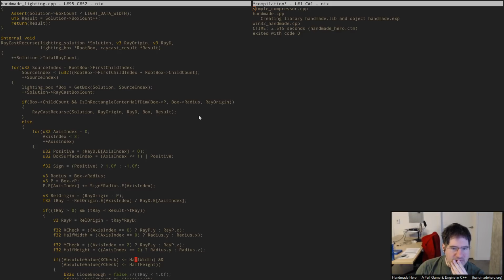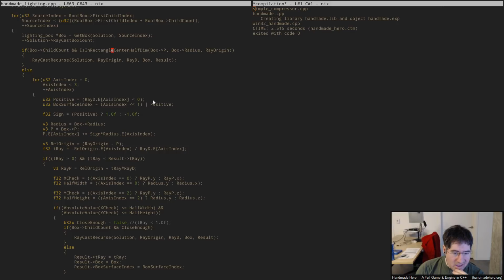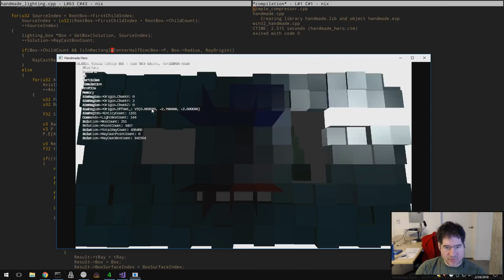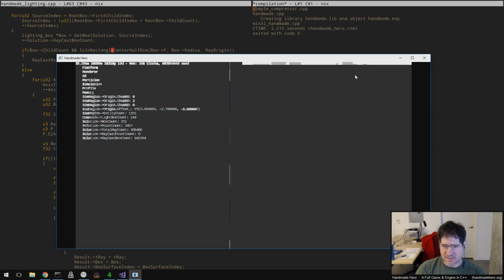Because in theory, this is only happening if we're actually inside it. Maybe this check is wrong. Is this firing way more often than it should? Because this should only recurse on boxes that we actually are inside, where the thing that's casting the ray is inside the actual box. And so if I'm out in the corner, that should only be accounting for a very small number of actual boxes involved, right? And we could test that if we wanted to.